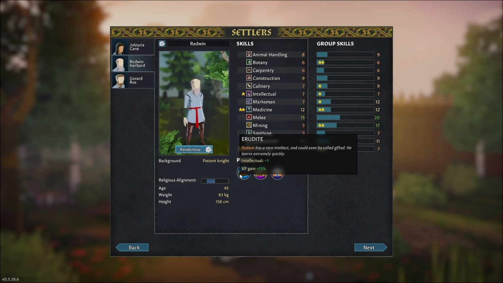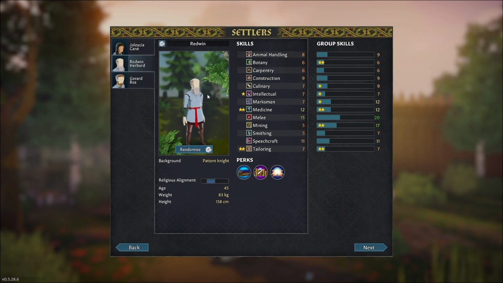Erudite. Yeah, he's got a rare intellect and he levels up fast. He's a researcher, Redwin, and he looks the part too. He's like an old wizard-looking guy. So we got young hotness and the old but reliable.